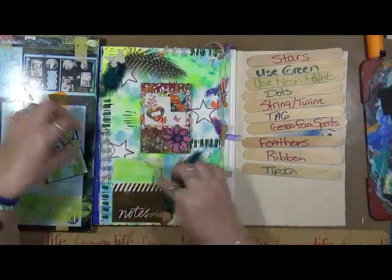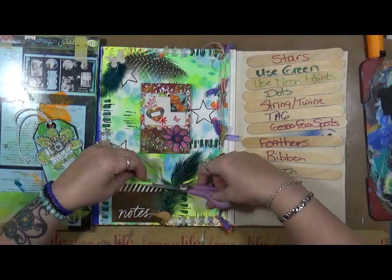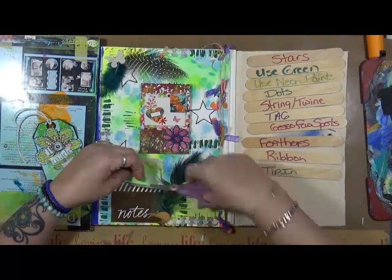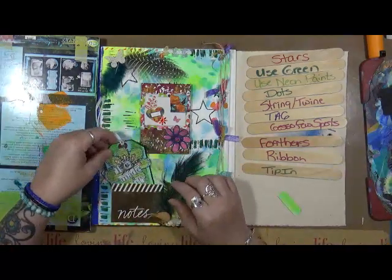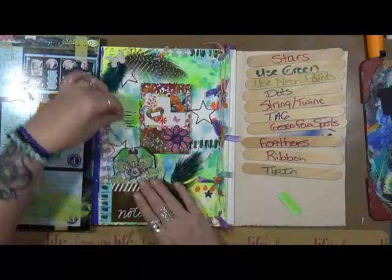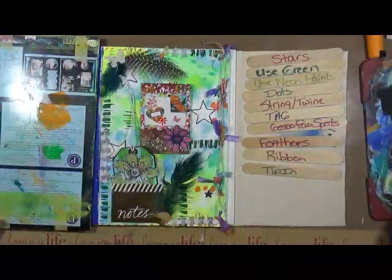Goodness, I'm not sure I like this thing here. I'm gonna cut this off. I don't like it. It's in my way. Oops, now there's a white spot, but that's all right. There we go. That's better. So I'm gonna leave my tag here, my twine, my tip in, all of it, all right?